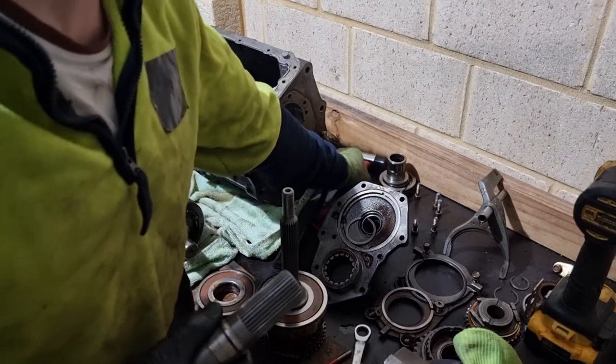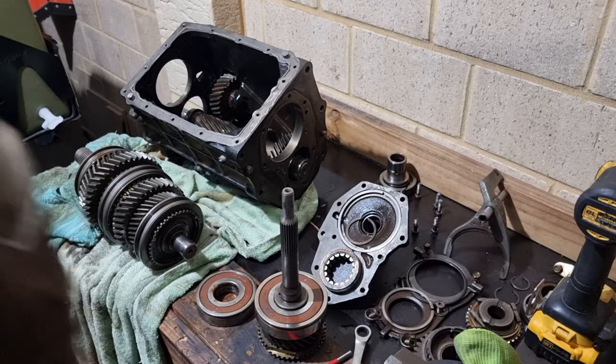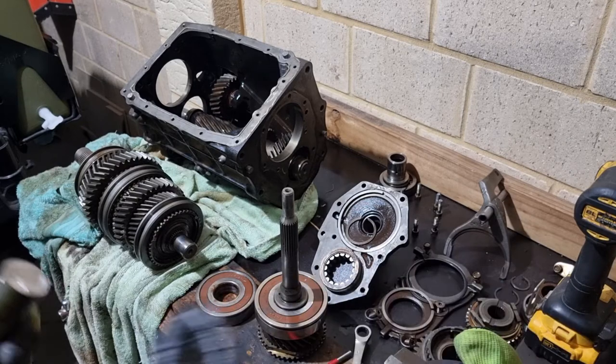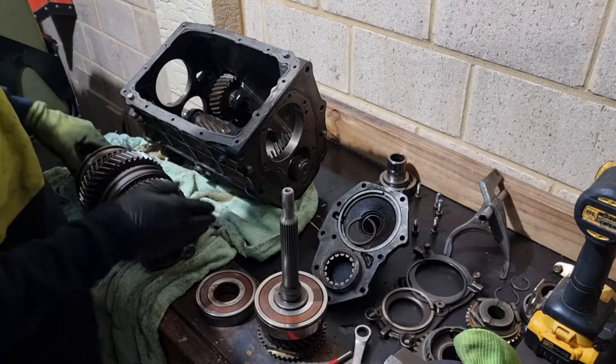So yeah, that's how I ended up getting that off, because I just couldn't get it out for the life of me. If you had all the right tools, all the proper pullers and the bearing separators and everything like that, then piece of cake. But obviously I'm just doing it with the limited funds and limited tools that I've got. But needless to say, I've got it out, so she's out.